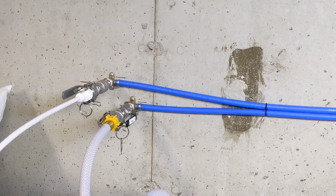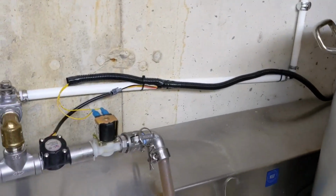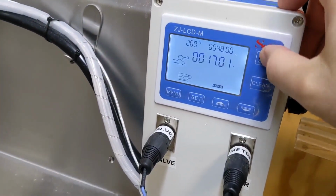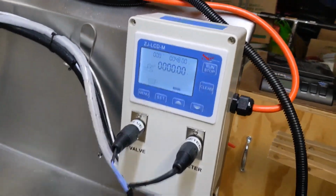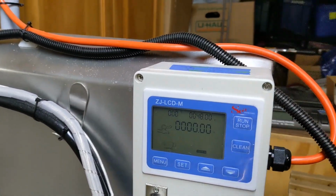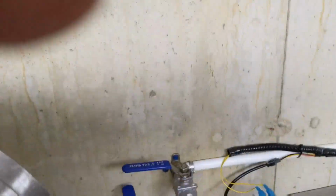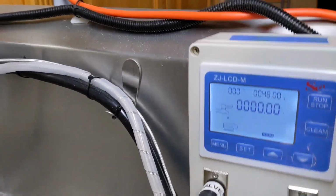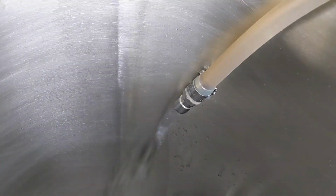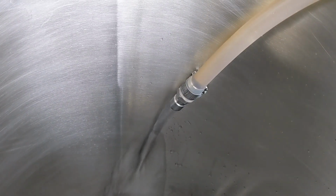So I've got this pressurized, I got that line open. So right now, all I need to do, because over here, it's ready to go, hit the old run stop button. And it shouldn't... Come on. Why aren't you going? Because I got that valve closed. Dum-dum. Let me reach over here. Okay. Run over here now. I'll hit the old run stop, blowing air out of there. But now we're going. So you guys have seen it on the first time.